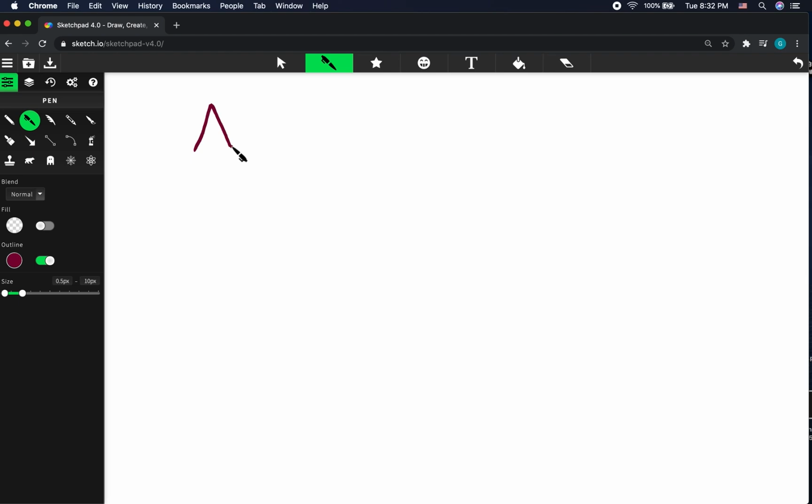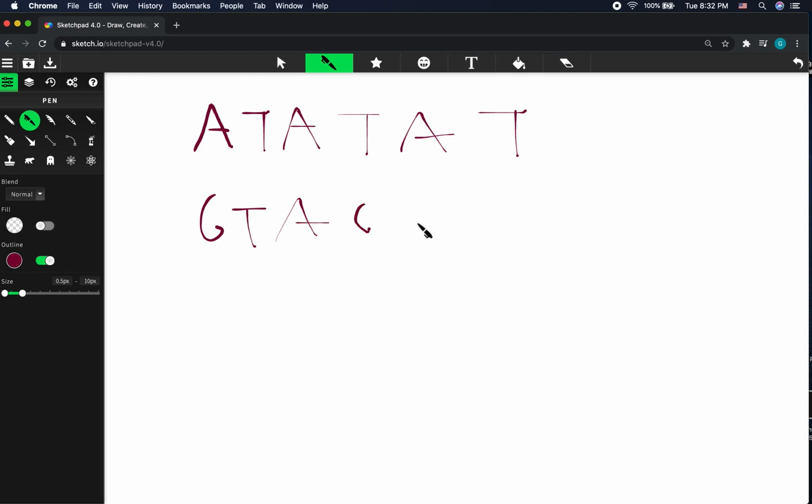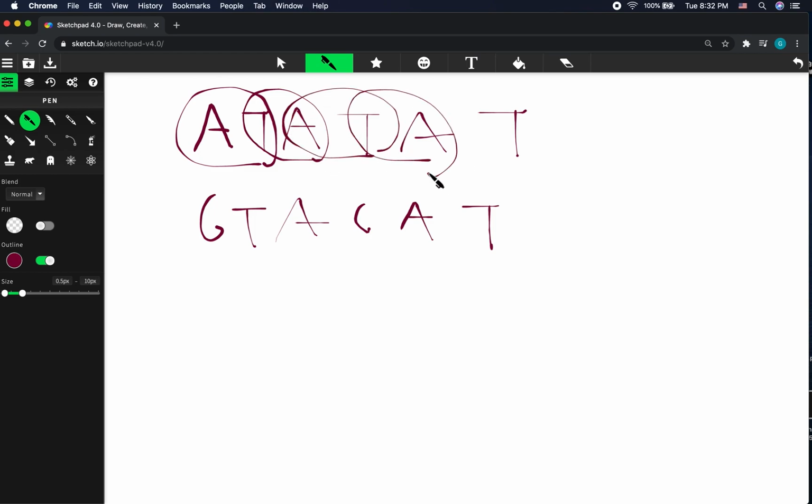But what happens when we have something that has a lot of repeats, or is very similar, let's say AT, AT, AT, just repeating 50 times, or if we have something that's just a lot more varied, like G, T, A, C. If we split AT, AT, AT into pieces, like this piece, this piece, this piece, this piece, and this piece, it's a lot harder to figure out where everything goes because everything looks so similar.